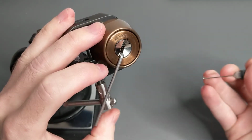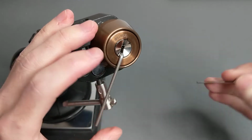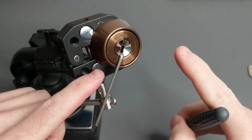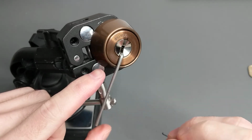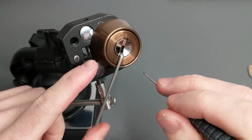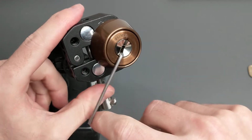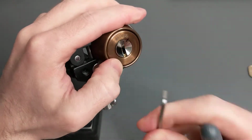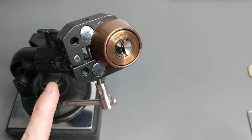So fairly straightforward to pick because all of the standards once you can get it going. And then these locks are notorious for you don't want to spin them because the drivers will actually pop out into the keyway. This lock in particular, I don't know if it's unusual, the drivers are sized such that they can't actually do that, so it can be done, but I'm not recommending you do that on a lock without having it disassembled first.